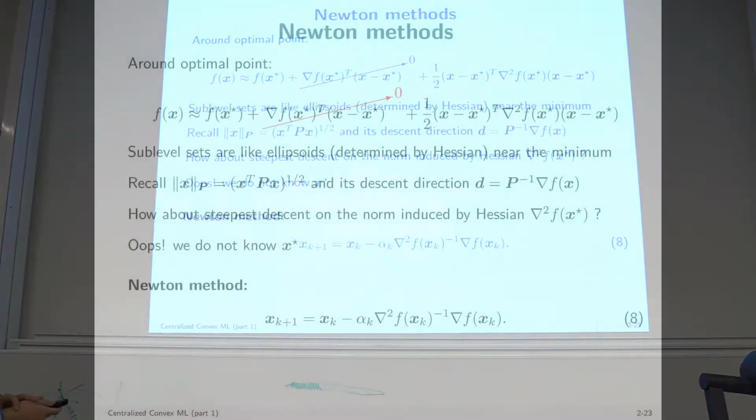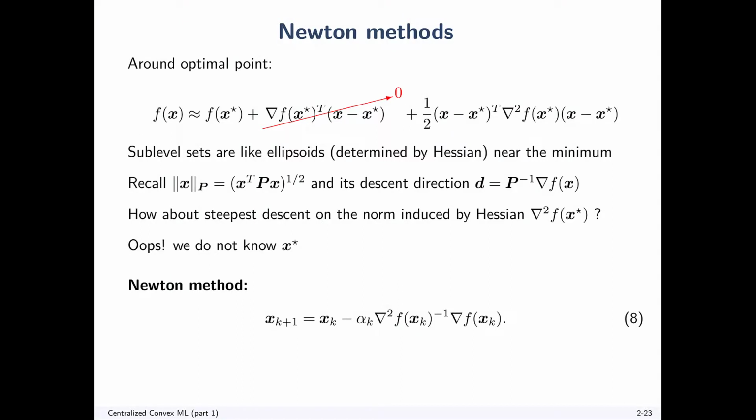Okay, cool. So on the Newton methods, let's just see the landscape of the optimization close to the optimal solution. At the optimal solution, we know that the gradient vanishes. So the Taylor expansion of f of x is a quadratic expression like this, okay? And the good thing is this Hessian here. What does it mean? It means that it's like a quadratic function determined by this Hessian, right? So this is actually an ellipsoid.